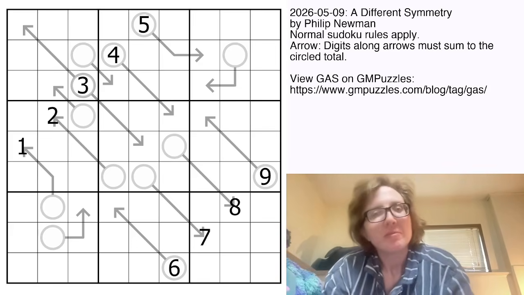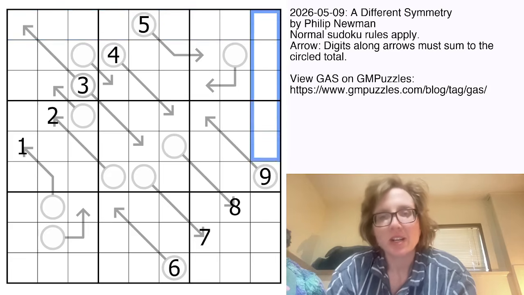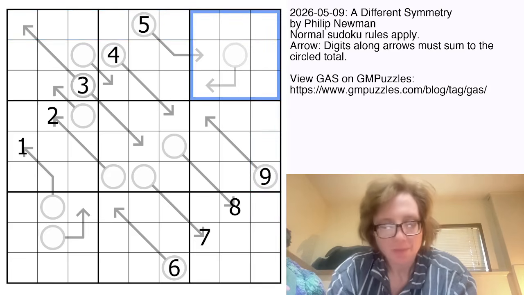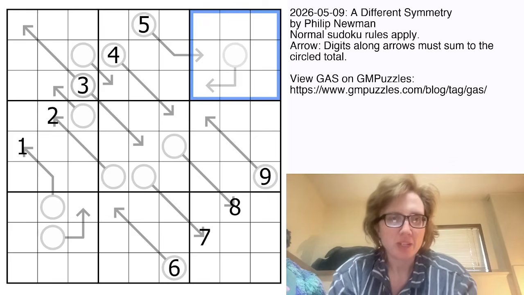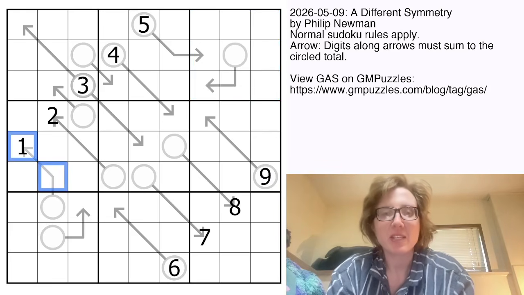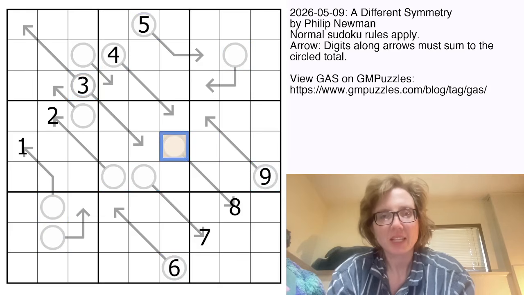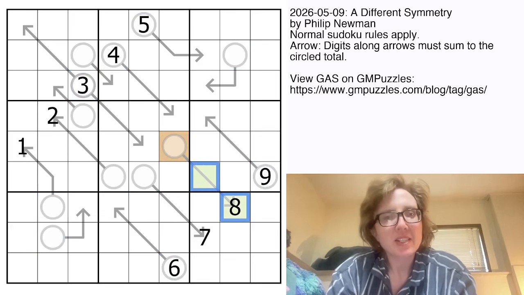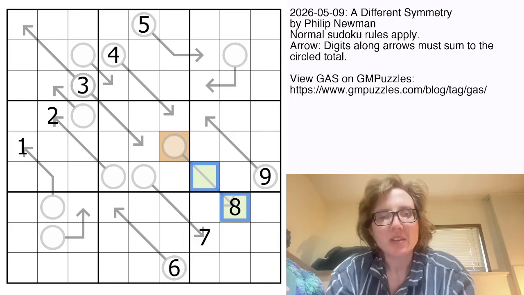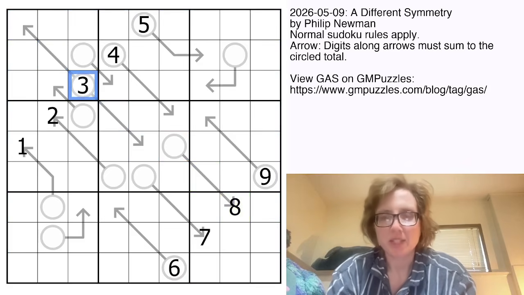This is an arrow Sudoku. That means we are placing the digits 1 through 9, once each in each row, each column, and each outlined 3x3 region. On top of that, we have some arrow shapes in the grid. Along each of the arrow shapes, the sum of the digits has to equal the digit that is in the attached circle. So for instance, whatever is in this cell has to be equal to the sum of whatever is in these two cells. And there is one spot where there are two arrows attached to the same circle, and that just means both of those arrows have to sum to that total independently.